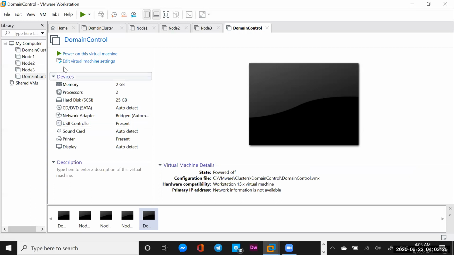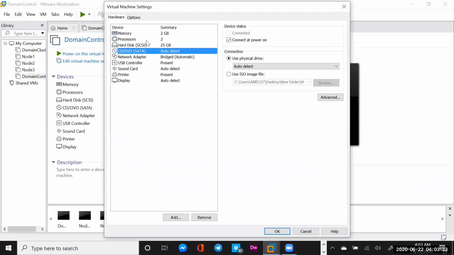Now we have to add the operating system. You can go to edit virtual machine or right click on the name of the node and go to settings. By any means, go to settings and add the operating system. I have an ISO file.